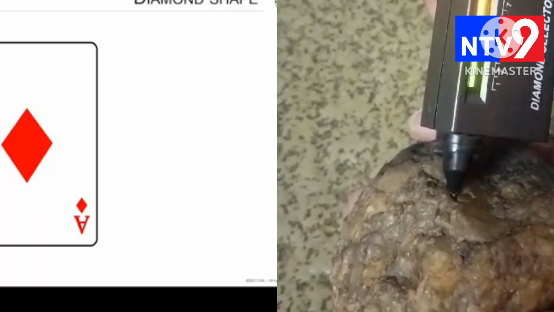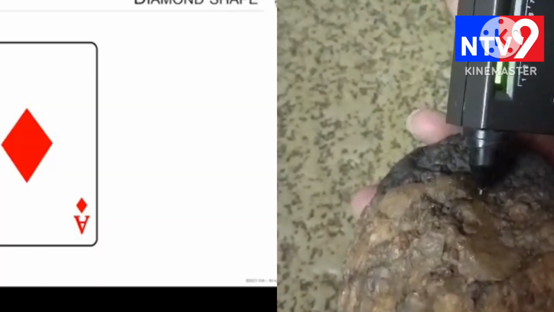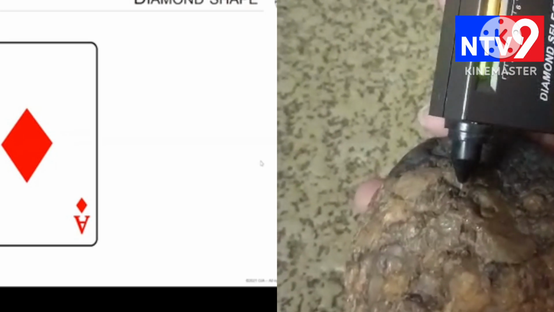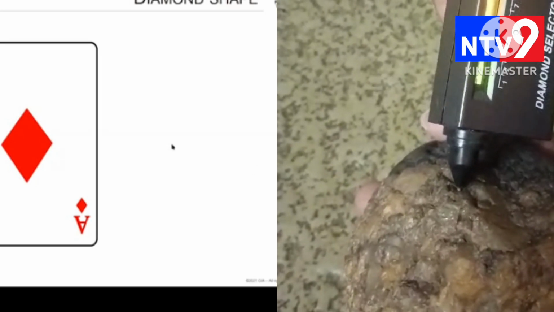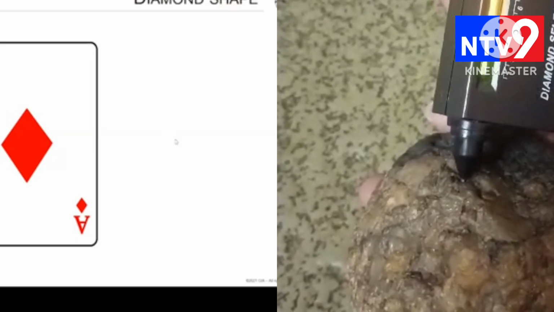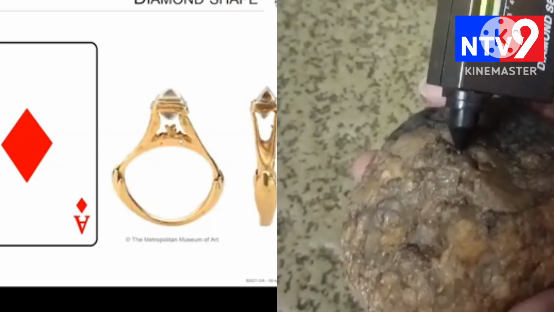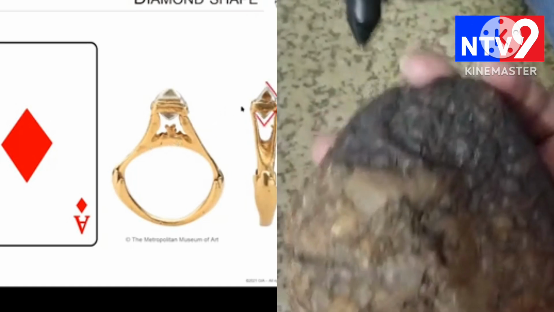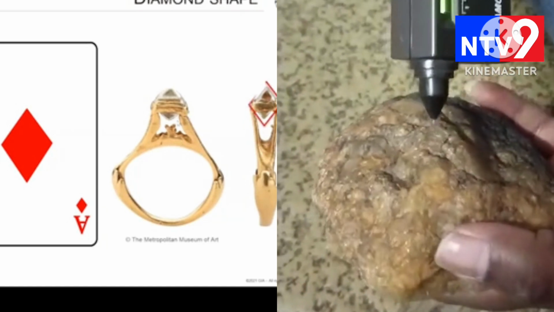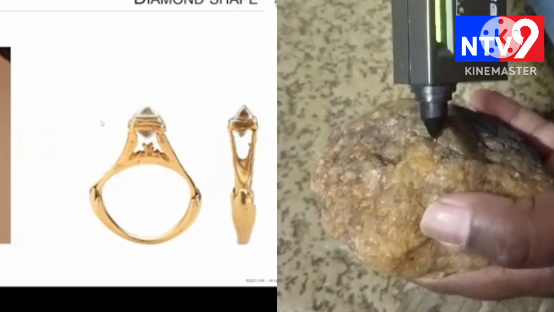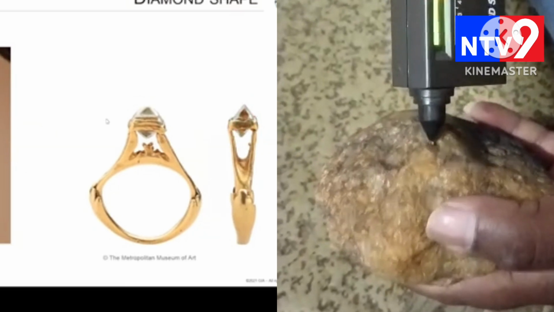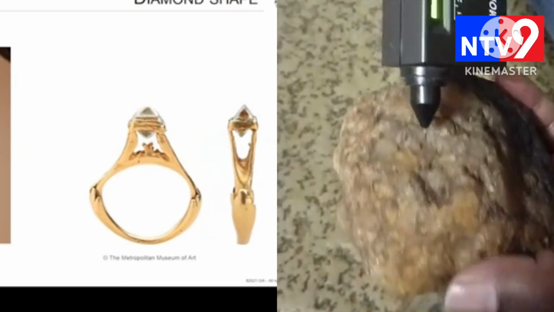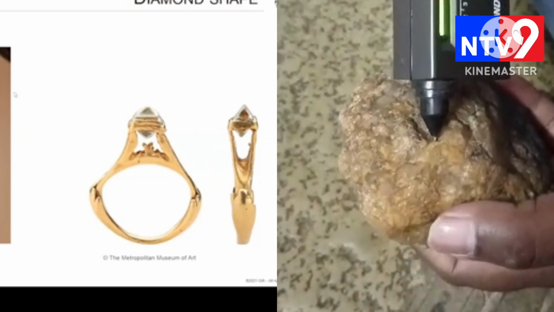All people would probably recognize this symbol of a diamond from a playing card. And this symbol's been around for hundreds of years since we started using diamond crystals in jewelry, like this Roman ring from the 3rd or 4th century. Here's our diamond right there. So diamonds in their best, most ideal form come in this shape of an octahedron.